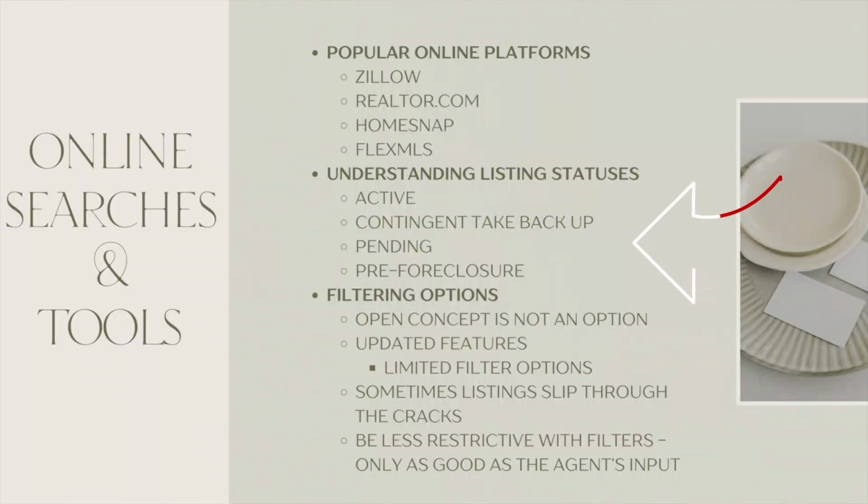Now, pending means that the house has already gone through inspections. They've already gone through financing. They've removed all of their contingencies. So they're pretty much just waiting to close at that point. More than likely, they're not taking backup offers, so that house is typically no longer available. Now, it's not to say that these homes just don't come back on the market. They can. So we'll keep our eye out on homes that you really like. You're like, I wish I would have had access to this home. But we'll keep working with you.